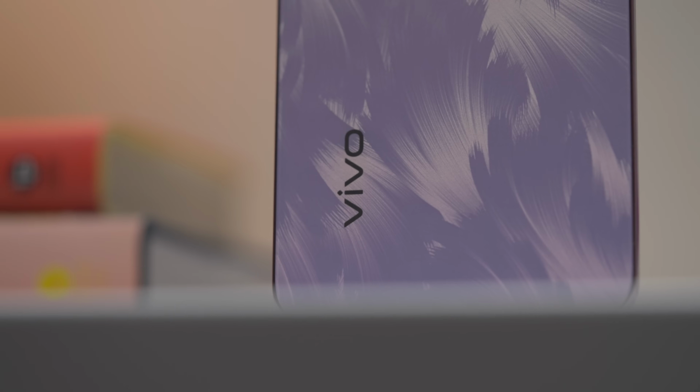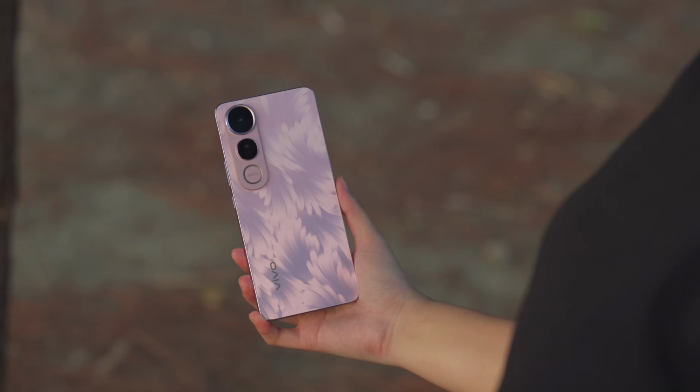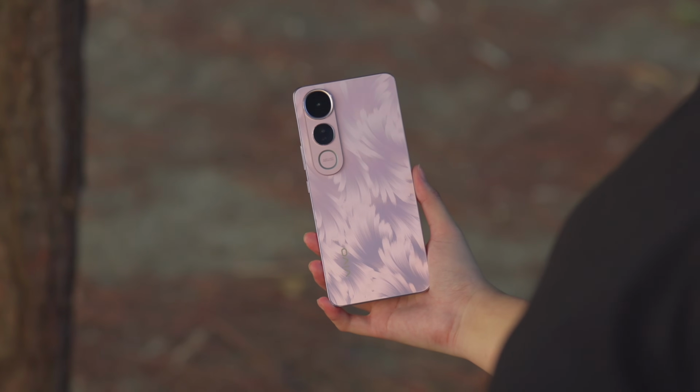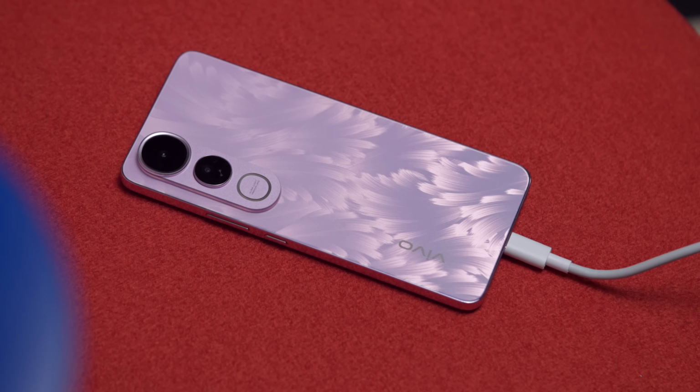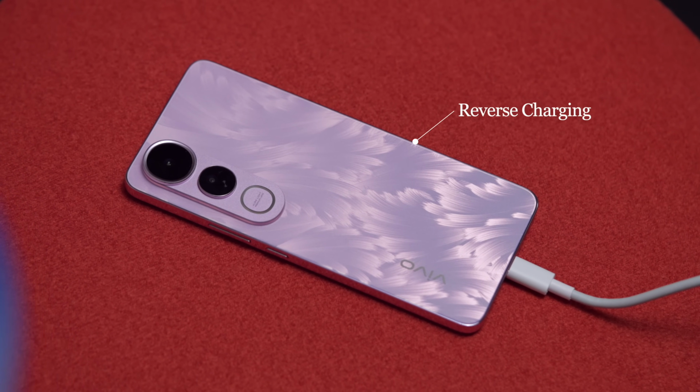At the same time, they made the battery a silicon carbon variant that will give you a higher energy density. At the same time, buti na lang they were able to make this phone capable of reverse charging. But not wireless, take note. This is only possible via another cable or any USB Type-C that you have. But with all these I mentioned, surprisingly, despite it having a really large battery capacity, it's not heavy at all.